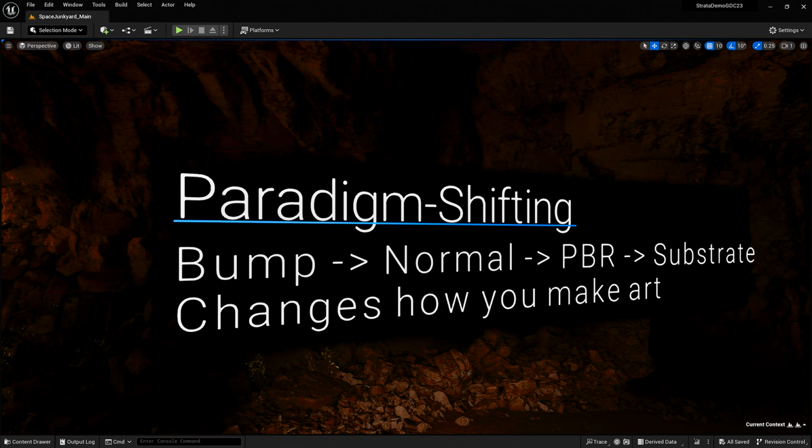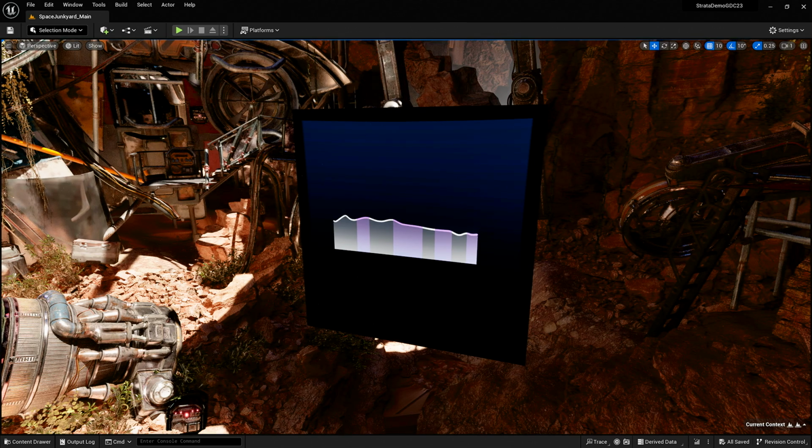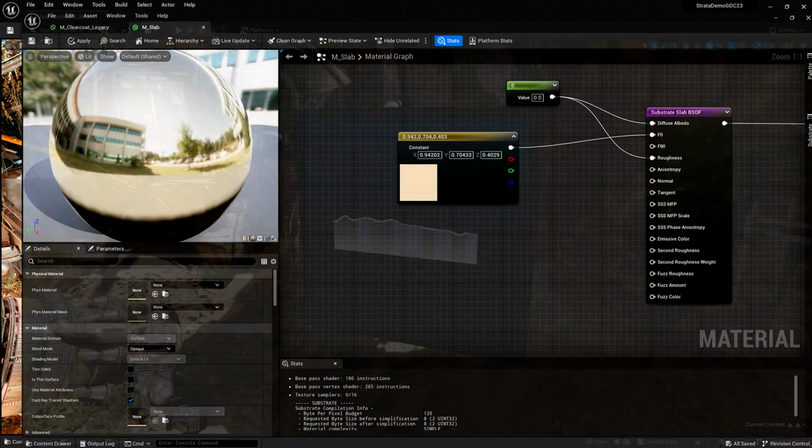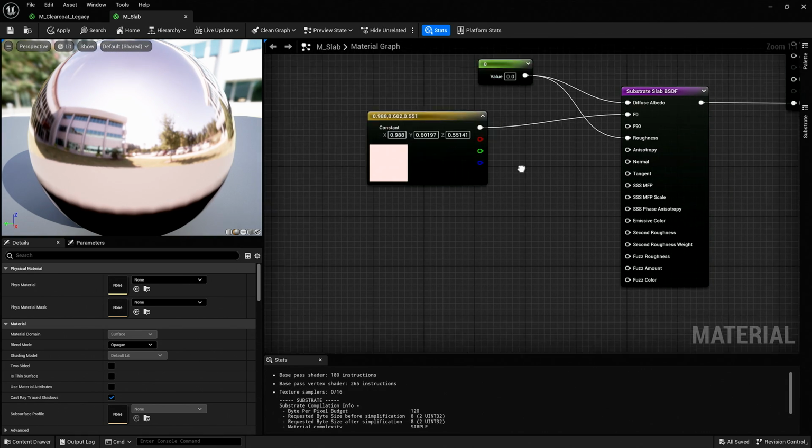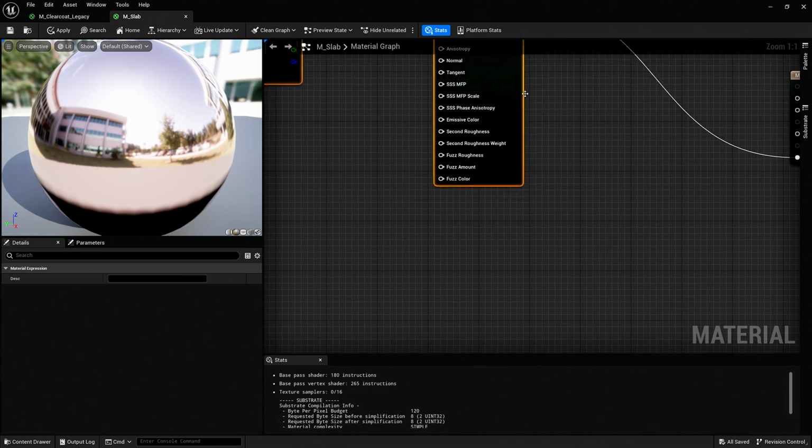So let's take a look at some of the stuff you can do with it, because like I said, some really cool stuff here. So the first thing is that with these different BSDFs, you can layer them together, you can blend them together horizontally, which opens up a lot of really interesting possibilities. So if I came in here and wanted to make something like copper, I can come in here, I have the reflective index of copper, and now I get to talk about some really interesting stuff.